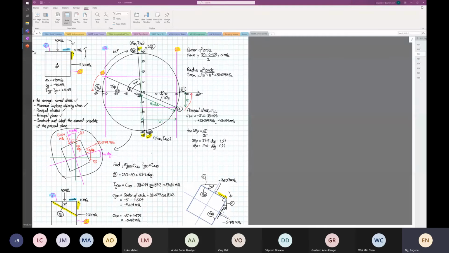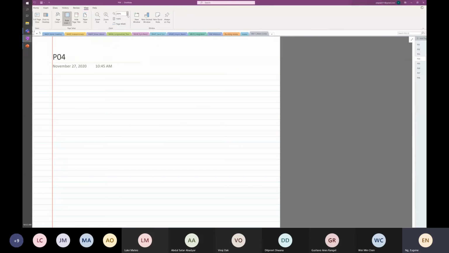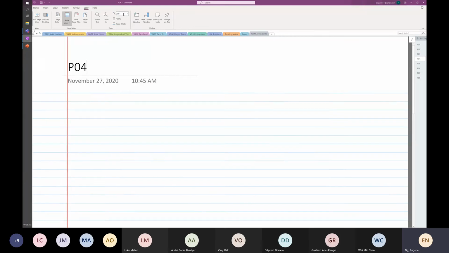Okay, we are next going to 3D Mohr circle. So this is 2D Mohr circle. Now, 3D Mohr circle is still a circle. You don't think, oh shoot, 3D Mohr circle is going to be a sphere. No. 3D Mohr circle is still going to be a circle. It's only more circles. It's no longer one circle; now it's 3 circles. So we are going to look at 3D Mohr circle now.